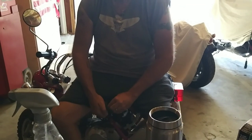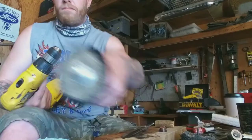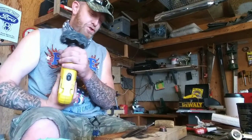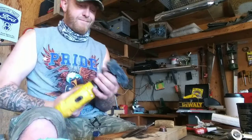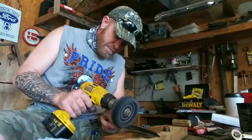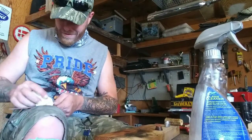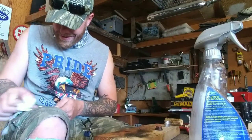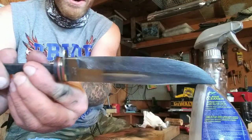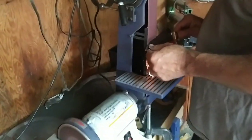Getting our little end piece polished up. The pommel. It's after World War II. All I know is it came from Germany. Yeah, they made a bunch. About as nice as you're gonna get it though, without damaging anything. What do you think? Shinier? Fresher? I think so. It's got a few pits in the blade, so we're gonna try to get those out.